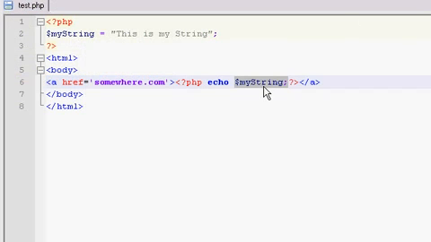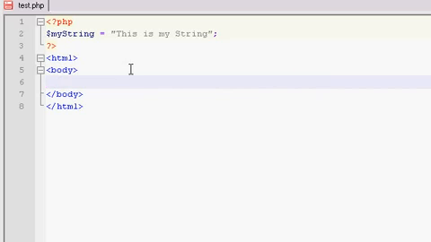Another thing we could do with variables, strings in particular, is use a concatenation operator, and all that is a period on your keyboard, and we can concatenate another string onto this string here. So this is my string. Isn't it great?